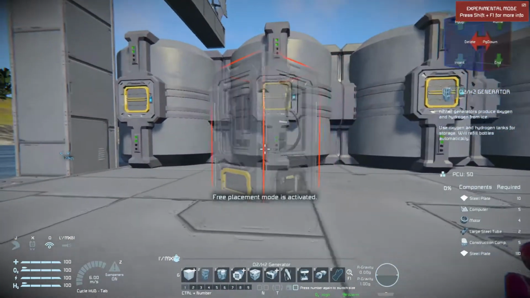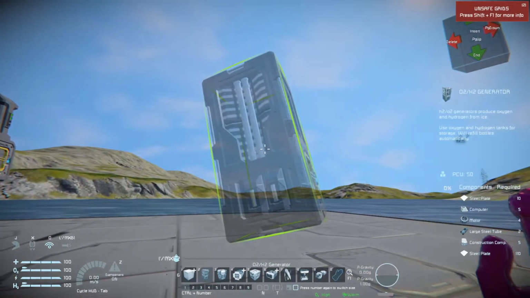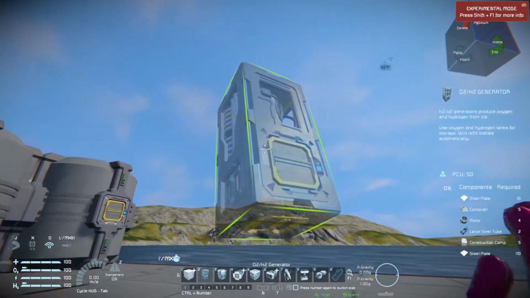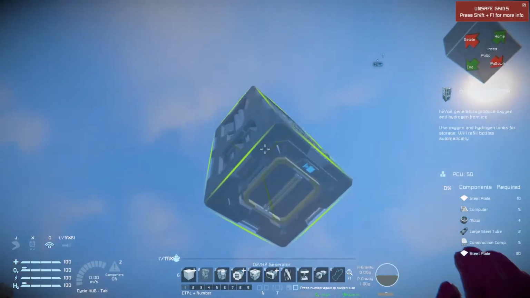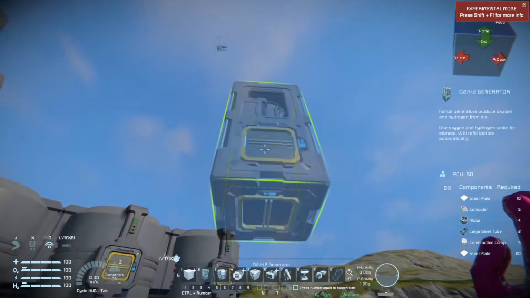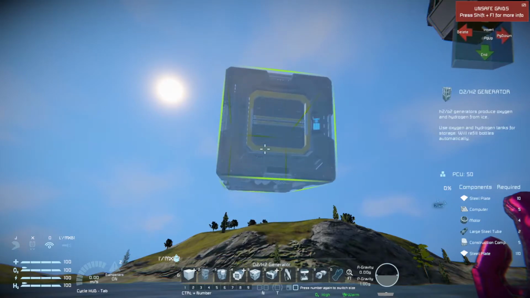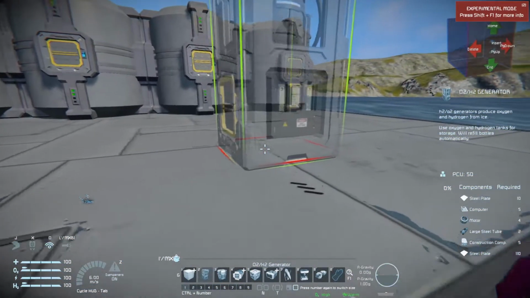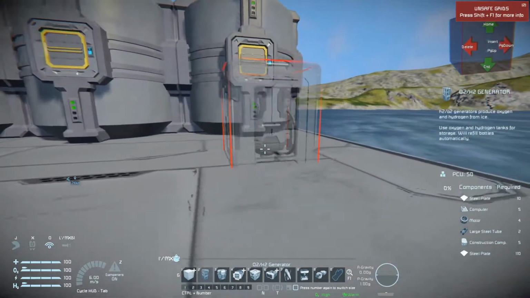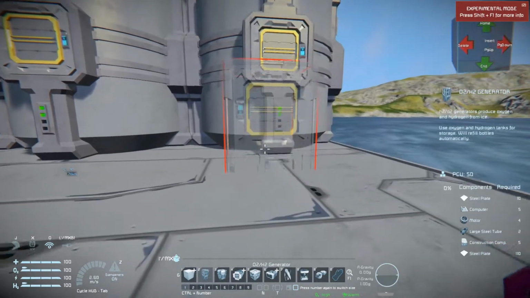Now your next step would be to add a processing station for the ice. So with ice you use O2H2 generators, which as you can see has a conveyor hatch on the bottom each side, and then if I flip it around you'll see that it has one on the top. So we can use these conveyor hatches to very easily add a bunch of production.